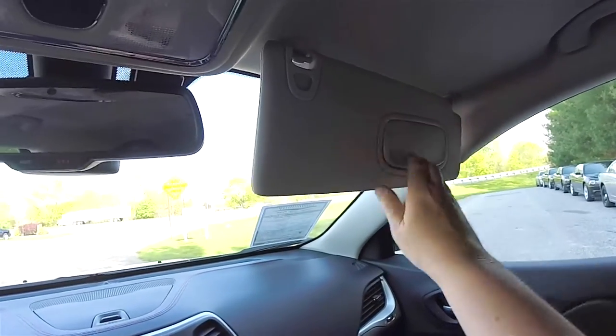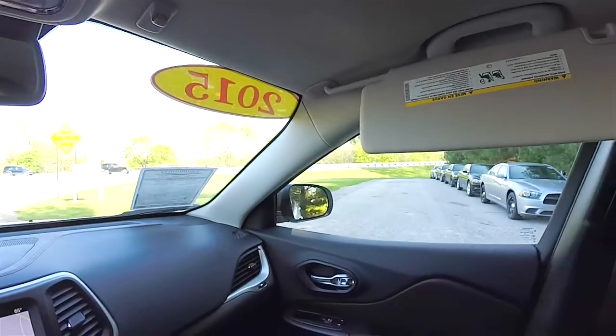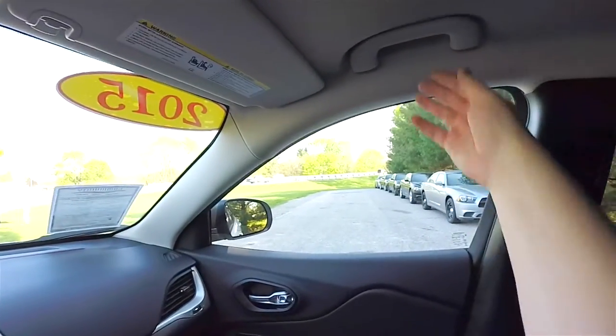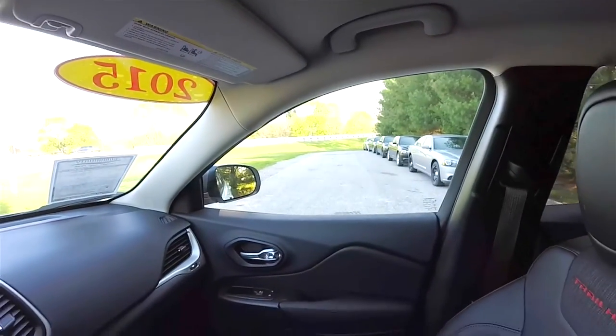Illuminated vanity mirrors. Sliding visors. You've also got overhead assist handles.